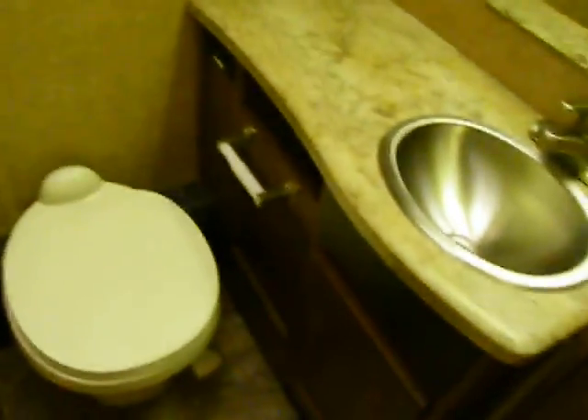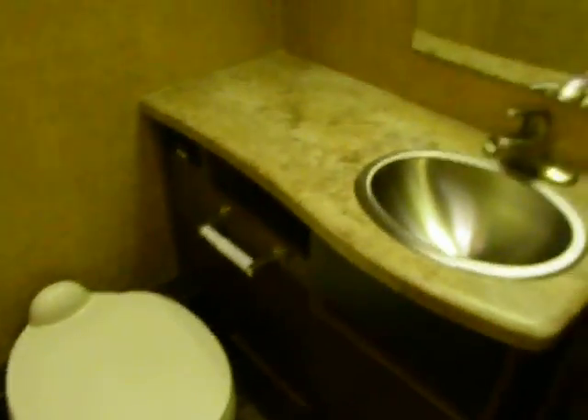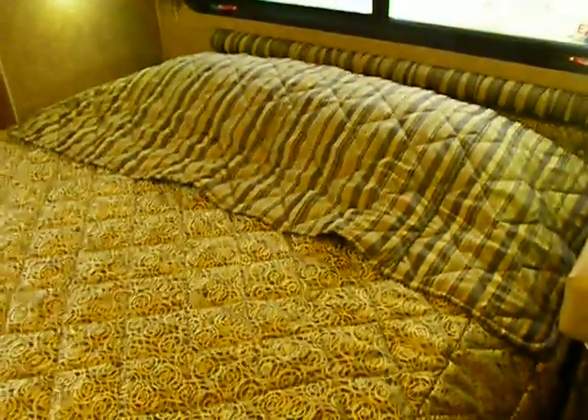Here's our bathroom. We have a split bath — look at the storage in the bathroom. We have air and heat in the bathroom, a porcelain china foot-pedal flush toilet, LED vanity light. And this door — very clever — has a pressure catch and latches back, so we have a split bath that is then one piece. Master bedroom with our third TV. Look at the storage, the back window, and our queen bed pillow top.